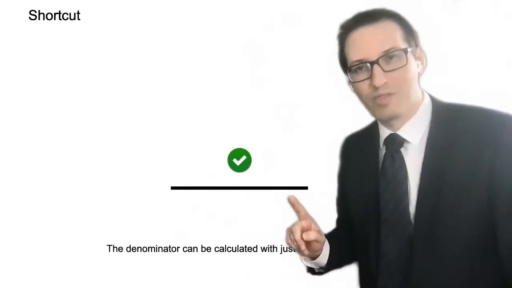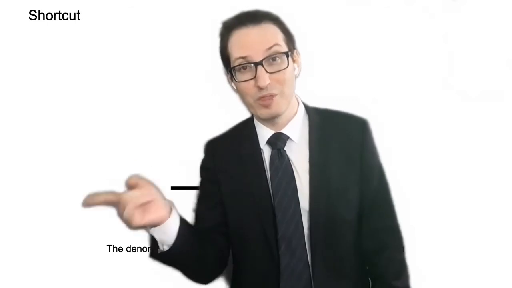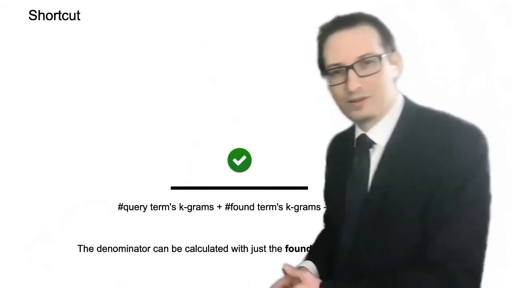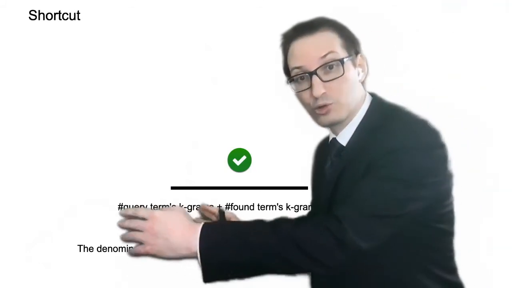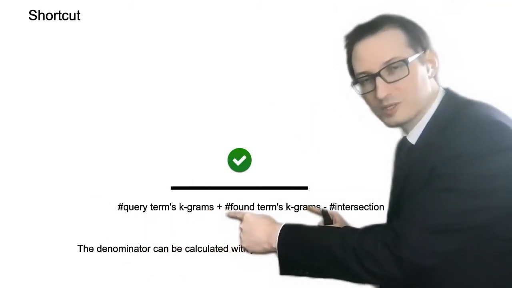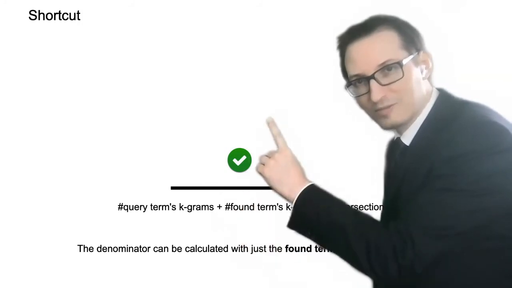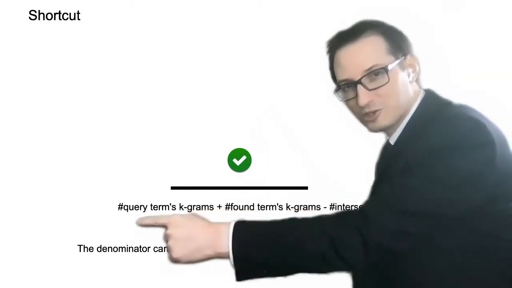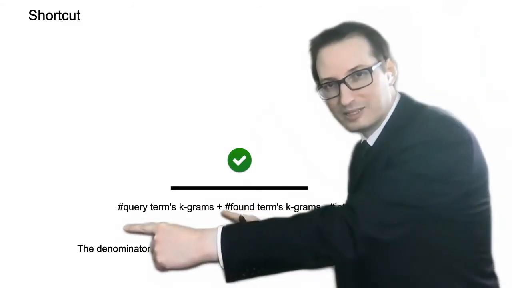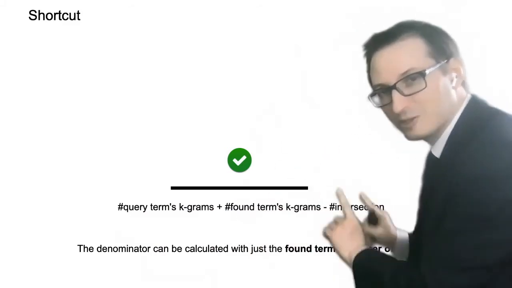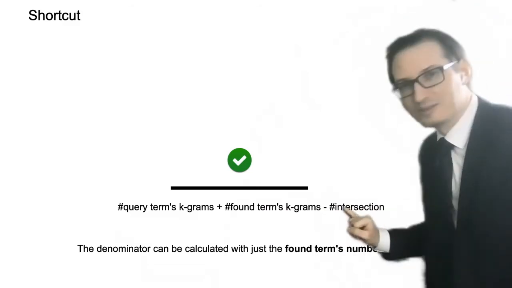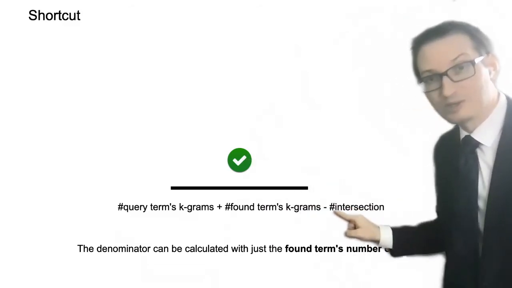Well, you might know that you can compute the cardinality of the union with the cardinality of the sets and that of the intersection, right? You can take the total number of terms on the left in the first set, plus the total number of terms in the second set, but you have counted some twice because the ones in the intersection are on both sides. So you need to subtract it, right? So the cardinality of your union is the cardinality of the left plus the cardinality of the right minus the intersection, to correct for the duplicates. But this here is the same as this. We already computed that, right?